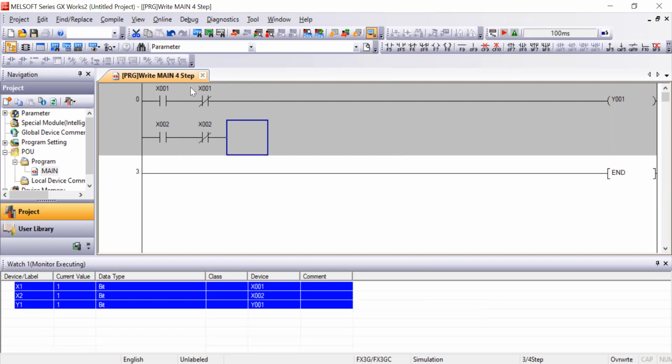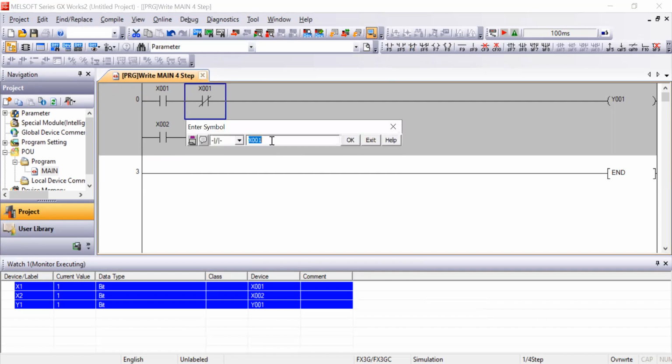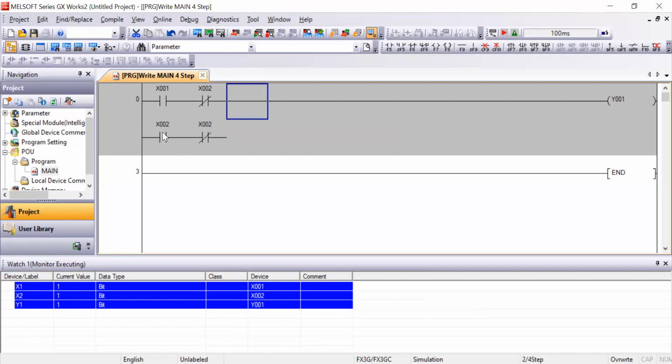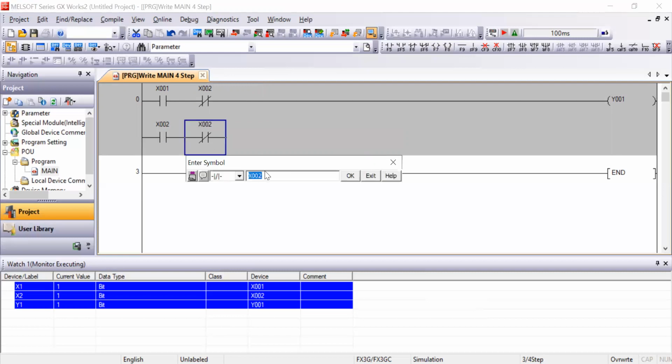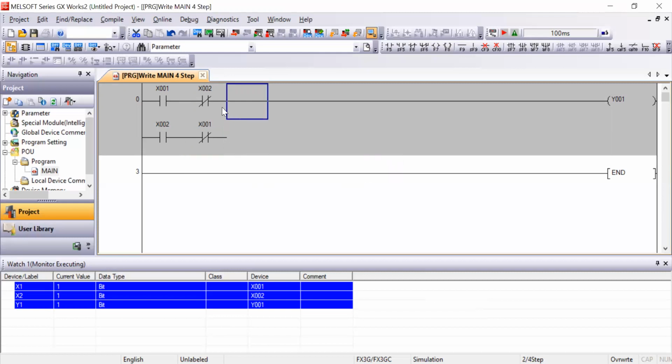So you see here X1 means here we need to give X2. Here X2 means here we need to give X1. Now we want to connect both in parallel. Further, just I am clicking this vertical line. Then we are getting connection. Now this circuit is over.